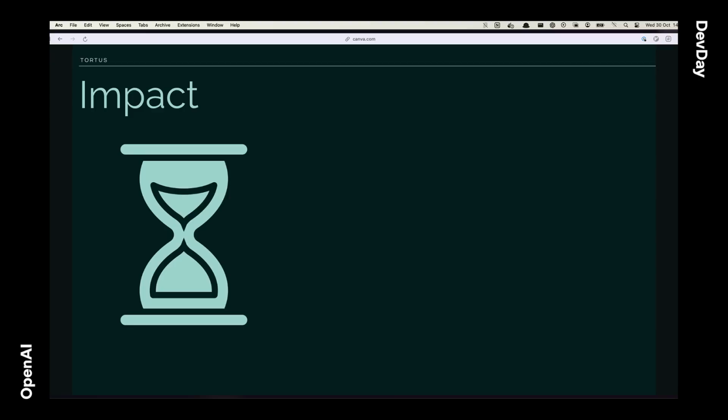Overall, using this framework has really saved a lot of time at Tortus. Originally, we had 2 developers that were tasked with co-creating with clinicians and designing the workflows that they wanted to run. These 2 developers could go on and do other things that needed to be done at the company instead of writing the workflows, as the clinicians could now do it themselves through our playground. Additionally, this made our clinicians a lot happier because they were back in the driver's seat and could design the workflows at the speed that they wanted and run the experiments they were interested in. Overall, this had the effect of increasing our shipping time of new prompts, new models, new architectures into production.